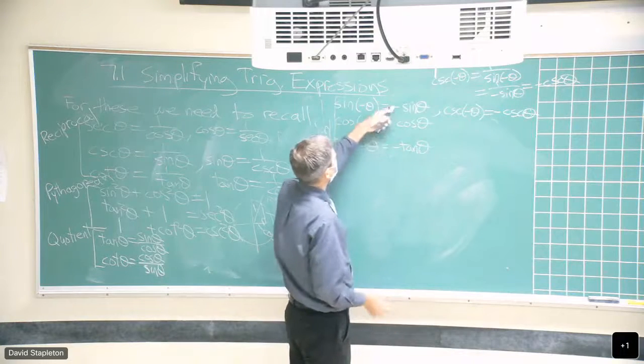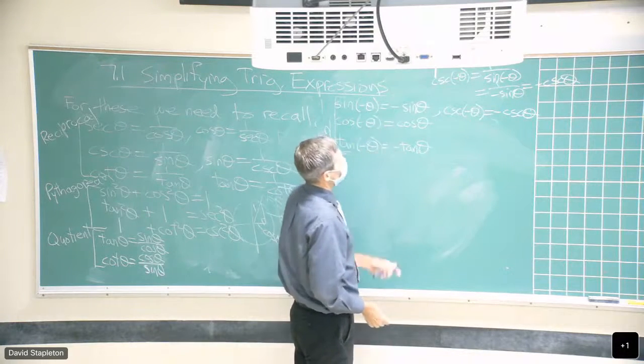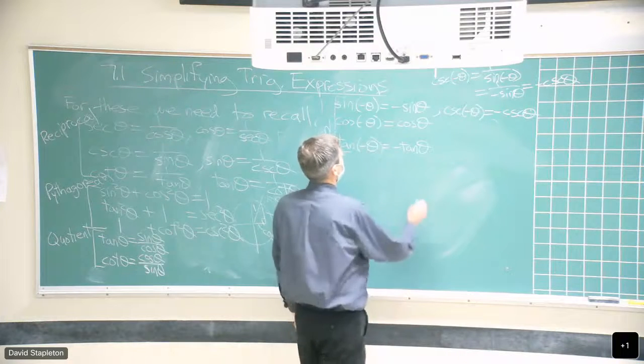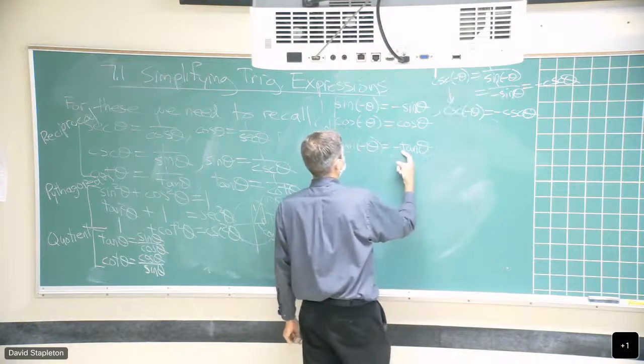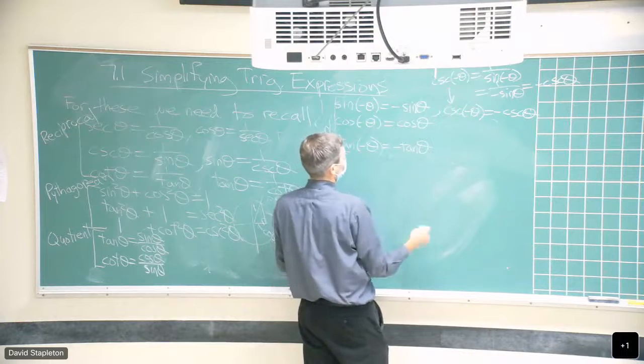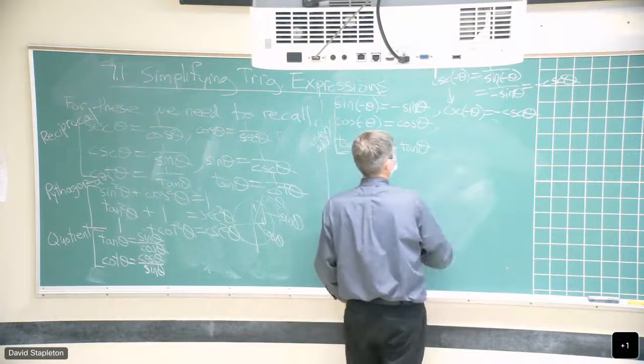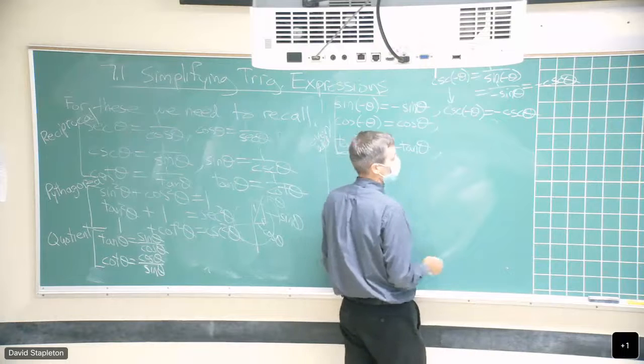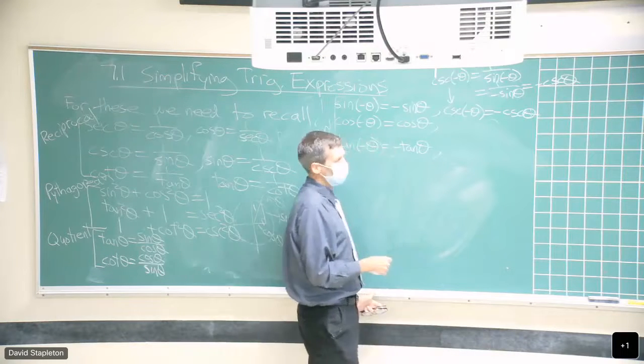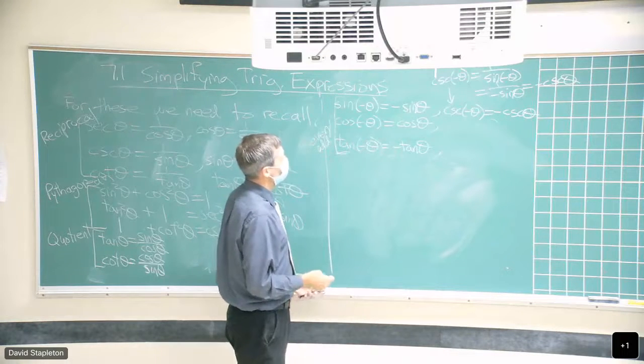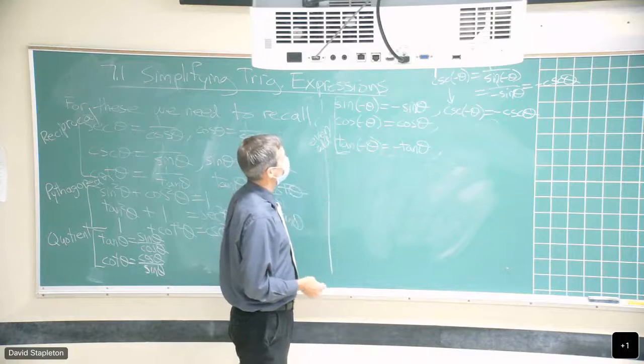So once you know these first two, sine is odd and cosine is even, the others you can figure out from these quotient and reciprocal identities if you need to, right? Tangent, you write it as sine over cosine, odd over even is odd. So I'm trying to give you some ideas how to memorize these better. And that's part of the purpose of the section, not just to learn how to simplify trig expressions, but to be able to memorize these things better.